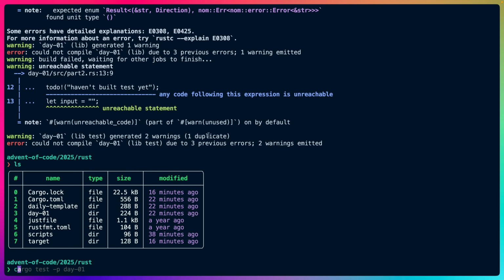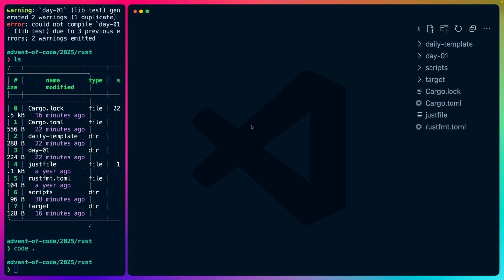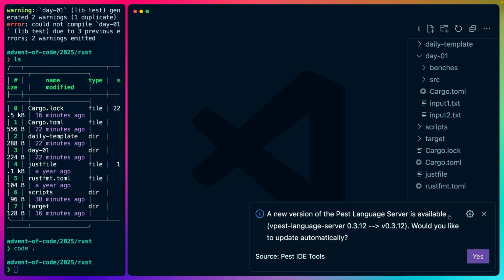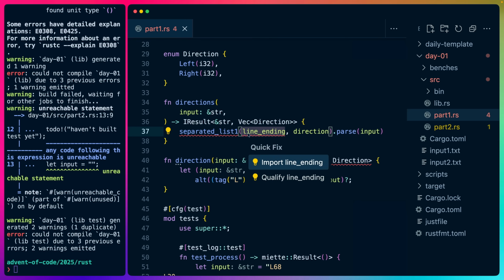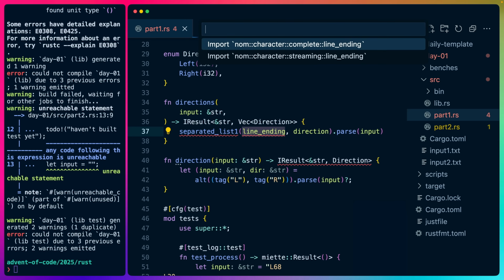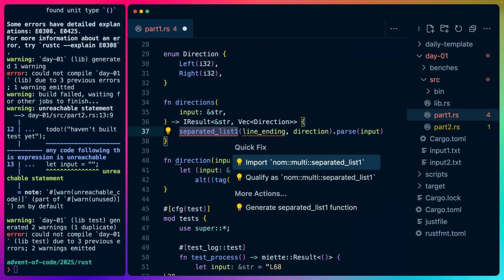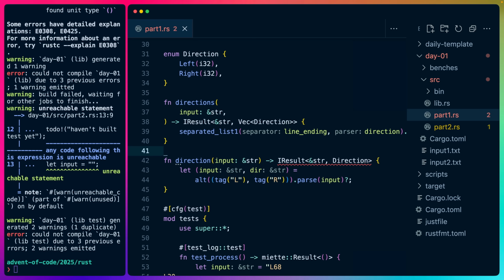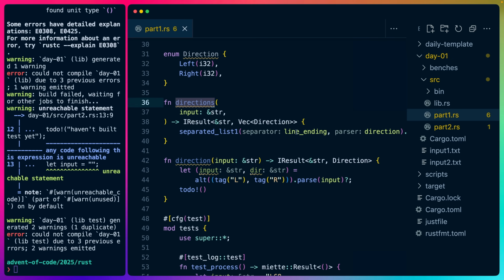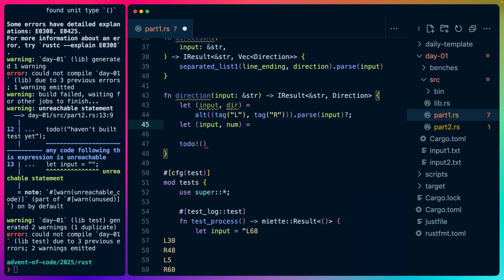Let me also reorient VS Code, because VS Code gets confused about the directory. So now we get our little line endings and stuff. We want complete. So we've got directions, line ending, directions, input dir, alt. Then we have num, and we're going to want to get that from complete I32. Pass in our input here.